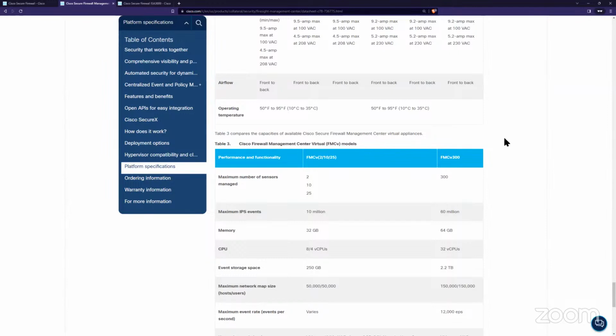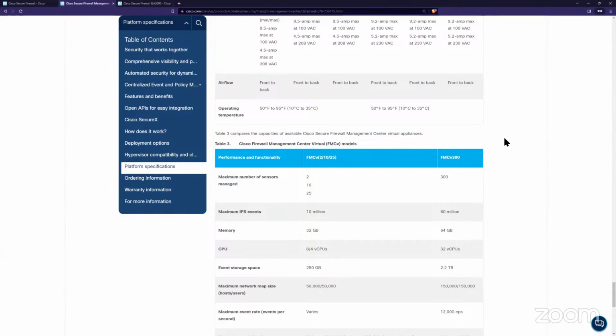Rather than having appliances. You can probably check on this as well, and I'm pretty sure you might be able to do it: if you already have, let's say, an ESXi environment in your organization and a single hardware FMC, you can maybe have another FMC virtualized and have them as an HA.